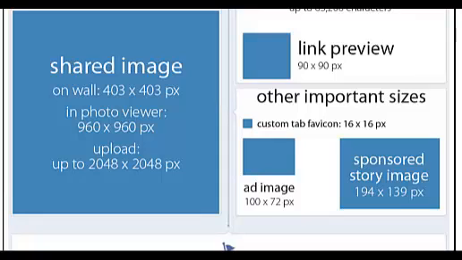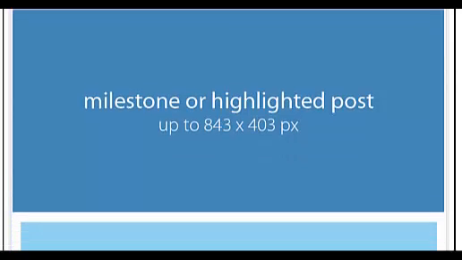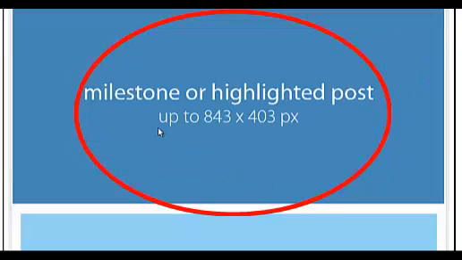And moving on to the last little bit of information we have here for you, I like this one. You know, we are able to highlight posts. So you see what happens when you do reach a milestone on your page, or you do highlight a post within your page. It is quite large, and I do like to do this a lot. So keep in mind, when you want a post to pop, you want people to see it when they're visiting your page, highlighting it is a good option.